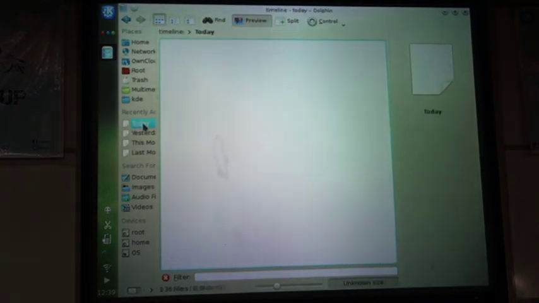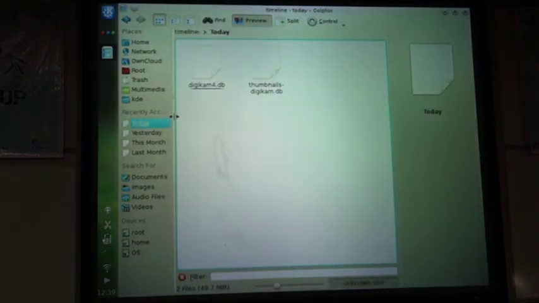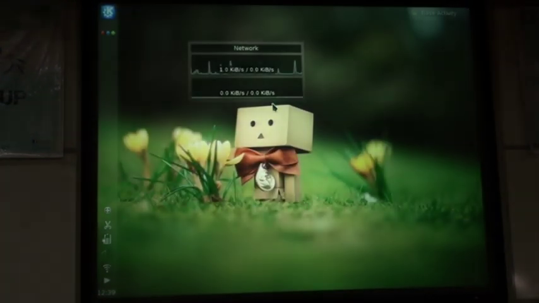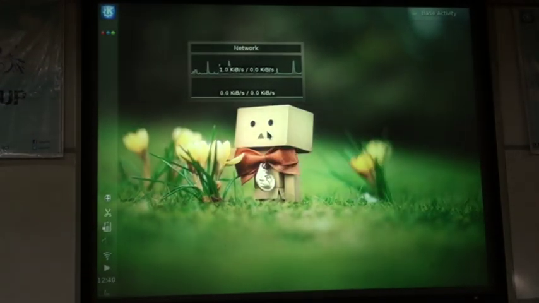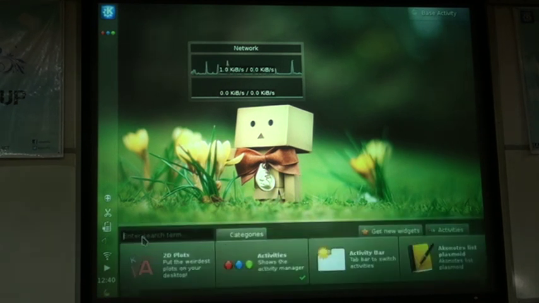Like there's a today option, so to show all the files I worked on today. You can plug into your things. You can create a widget for it. Add widget. Let's say. Folder.